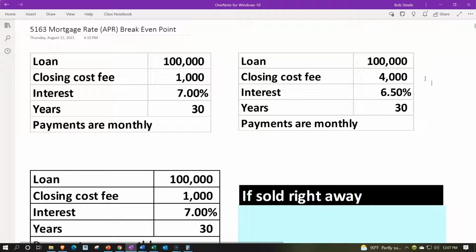So the question then is, where's that break-even point? If we're talking 30 years, how long would you need to be holding on to it in order for the beneficial rate between these two loans to basically take place, given the fact that you have this upfront cost here that is a lower upfront cost that kind of evens out over 30 years? Where's the date that it basically evens out? Where's the date that the two loans would, in essence, be equal in balance?